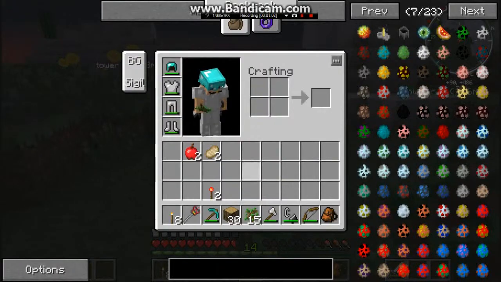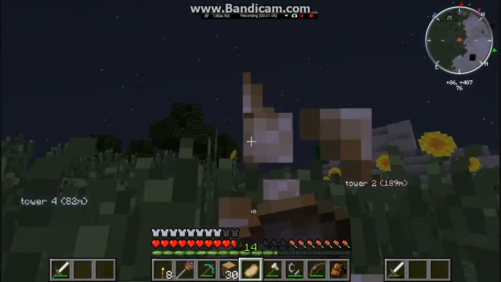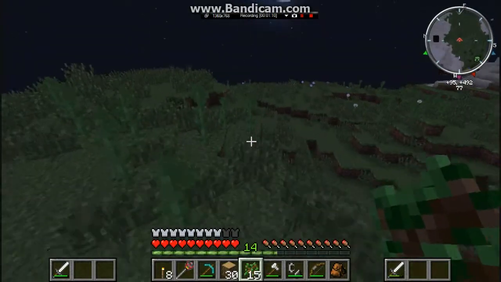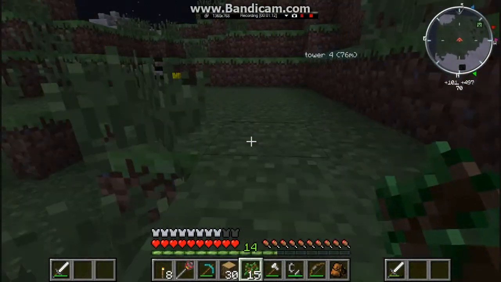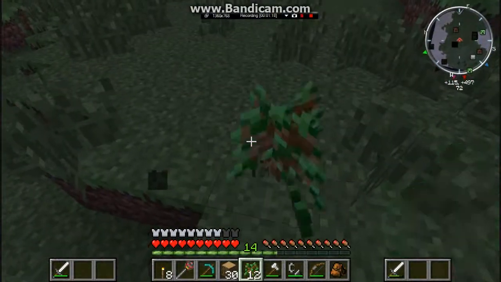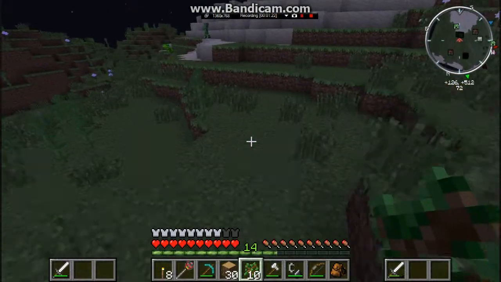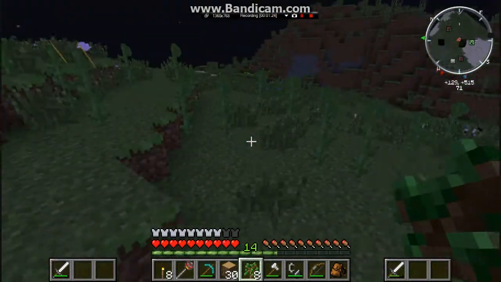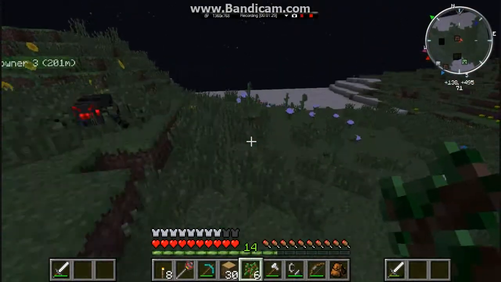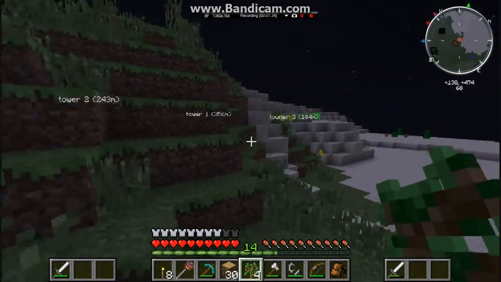Surrounded by a desert. Oh man, my hunger went down so fast. It's plains surrounded by a desert. So there's no trees within the adjacent areas of locations. So it's pretty hard to come by wood.